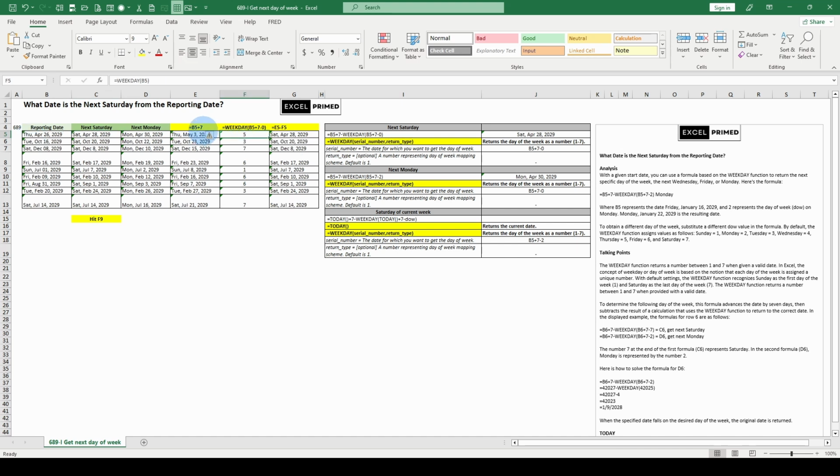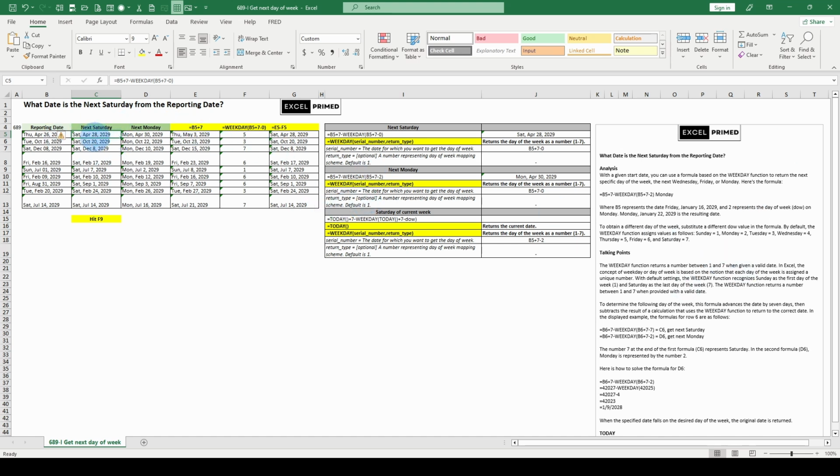Okay, the best way to look at this is we are computing the gap between the reporting date and the next Saturday. There's a gap there. If we use this formula, all we're doing is determining that gap. I'll show you what it looks like, and then we'll get into the writing and the anatomy.